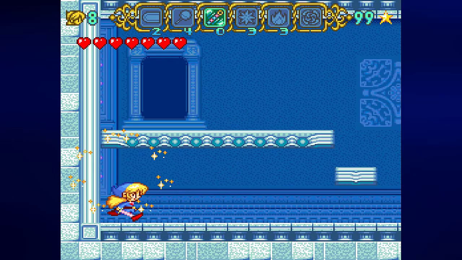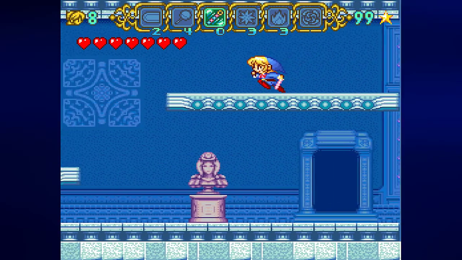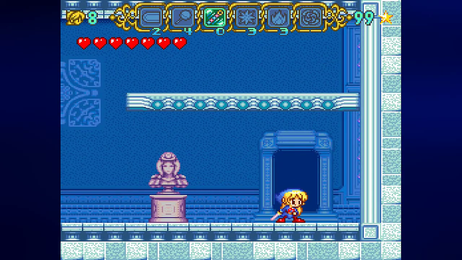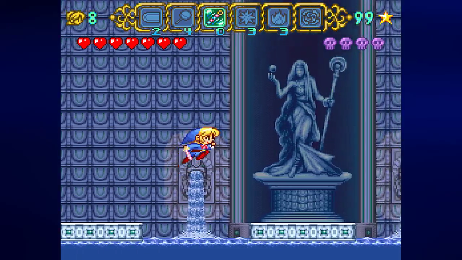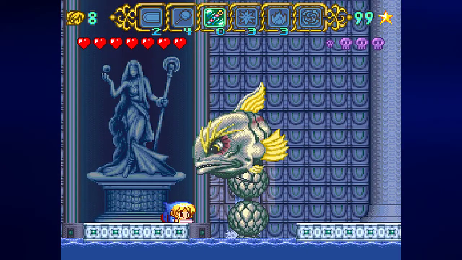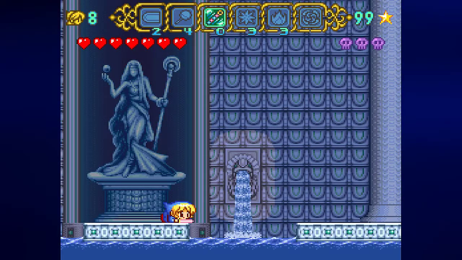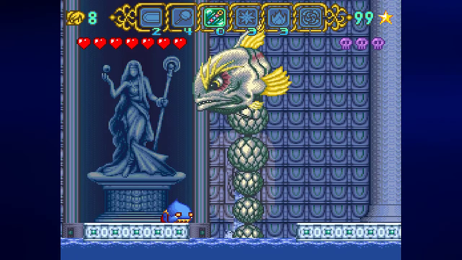We have some stars and health, which the game is being pretty generous with as we go through here. And we can go through this room to have our boss battle. For the first part of this, stay near the fish. And when the fish goes all the way up, duck down so you don't get hit.